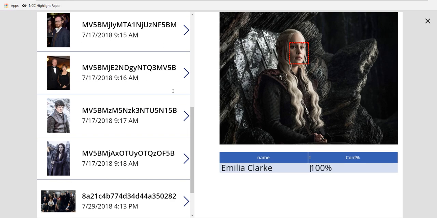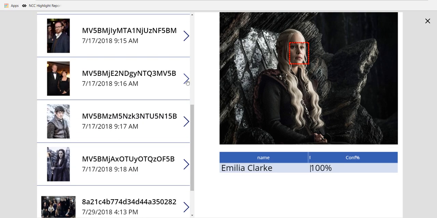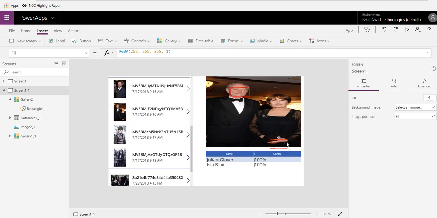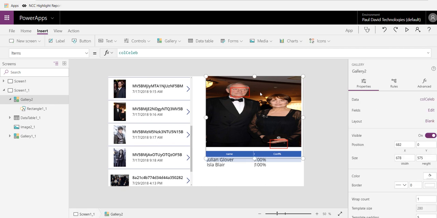So let's now move on to the one where there were multiple people. Let's start with the one with 2 people. And off we go. Now, we're missing a little bit. Why are we missing? The first one is fine, but the second one isn't. That's because the rectangle is being positioned relative to the template in which the rectangle appears. So let's select our gallery, and then let's select the template in the gallery. Now watch what happens as I make this template nice and small. Boom, we're in the right place.